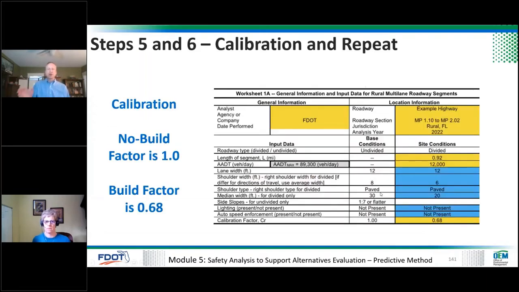Okay, so I guess what I'm trying to say is, as you go through this, make sure you know what the needle movers are. What is changing from the base, so that you've got it. You make sure it's telling the right story here. So we get to this. This is the calibration, that 0.68 that I mentioned, and that's an important factor here.